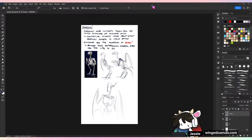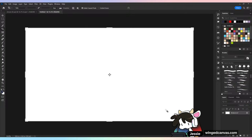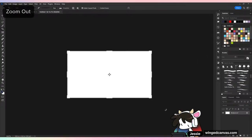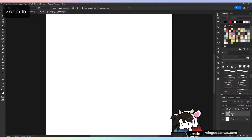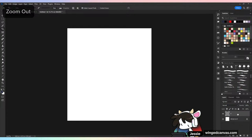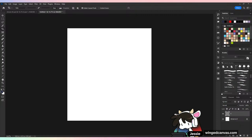But all right. With that said, let's get into the illustration, because I didn't want to take long at all with that. So again, what I am going to be drawing today is a wyvern. It's a wyvern that I've already designed, but I'm going to take some liberties with him, just because I'm wondering what Puddles would look like if he was older.